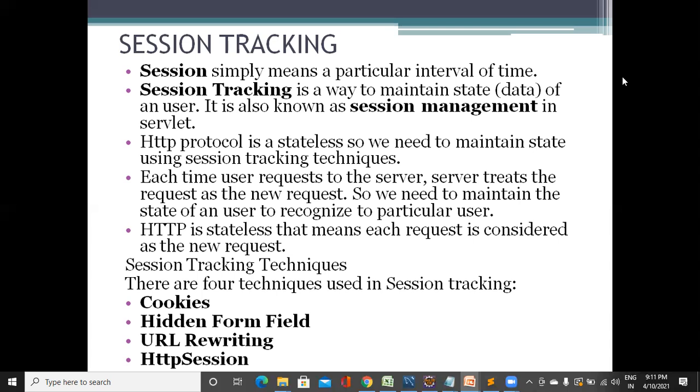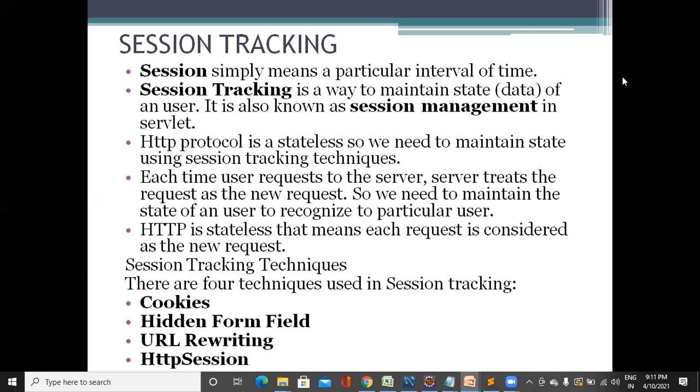Now, what is state management? State management means storing client data at the server in an object. The server creates one object for each client and stores the data of the client. The number of clients working with the server is equal to the number of session objects created in the server. The advantage of storing the data is that whenever a client request is given, the server can use the old or previous data of the client for processing the request.